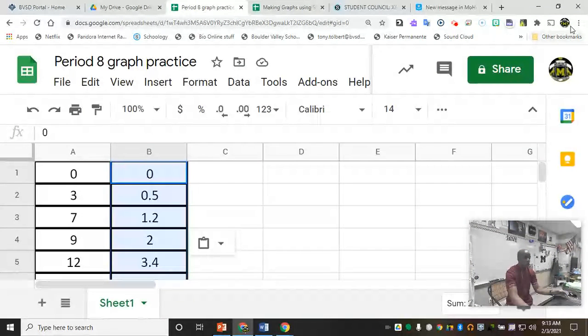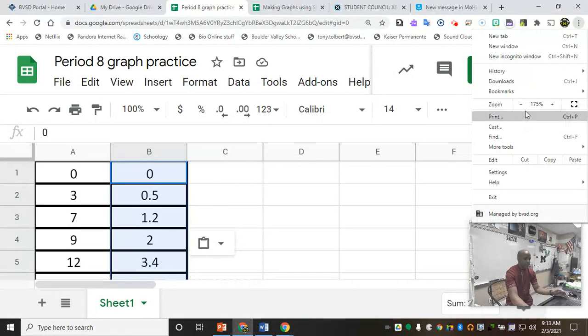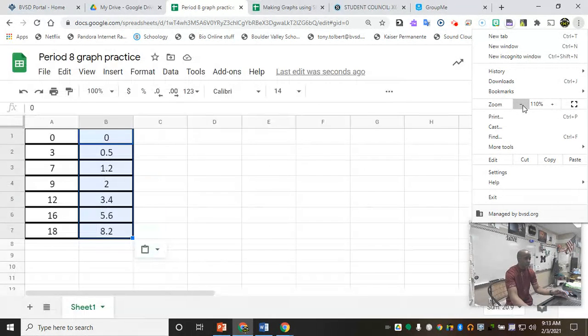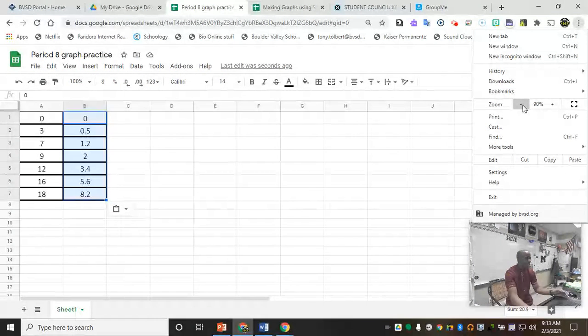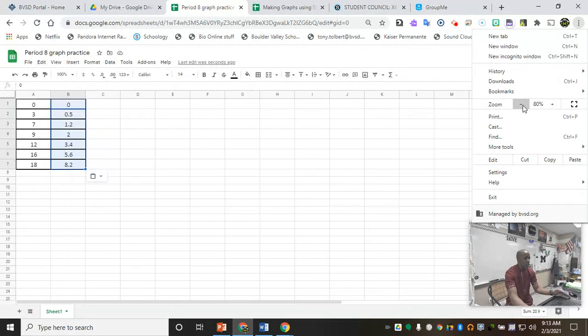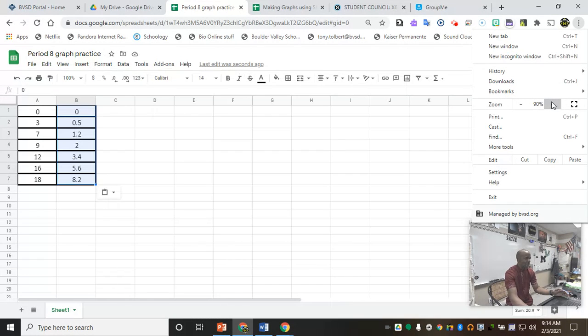In order to get this to create a graph, I'm going to have to shrink this down a little bit because you have to see an icon that's on your toolbox at the top. So here's that data a little bit smaller. This little guy here is the graphing tool. I'm not going to select that yet, but that's the tool that I'm going to use.